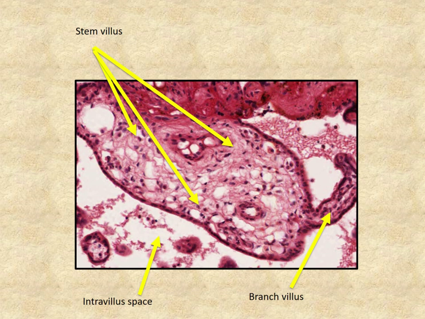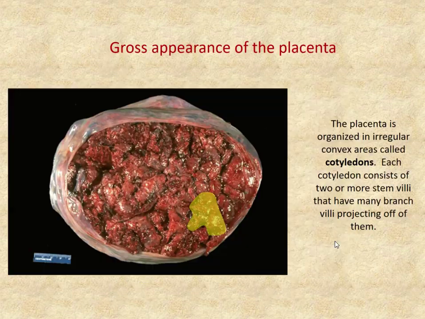Okay, and so I think I might have skipped a slide. Nope. All right. On this slide, you can see the larger stem villus, which has several vessels in it, and then you can see a little branch villus branching off of the stem villus. So I just wanted to show you that this was real, and the space out here with all of this protein aggregate is the intravillus space where mom's blood would normally be bathing the walls, and across here is the membrane where substrates have to pass.